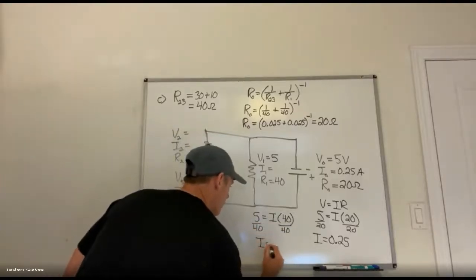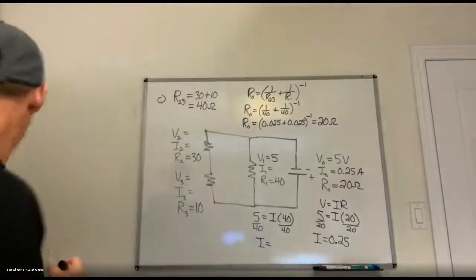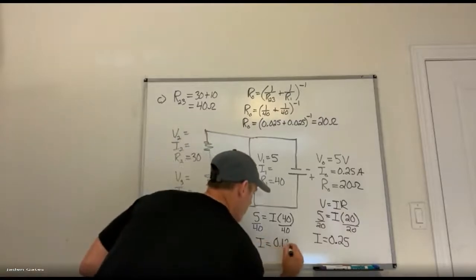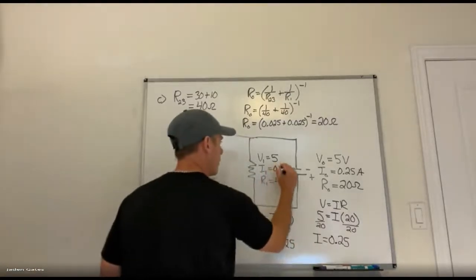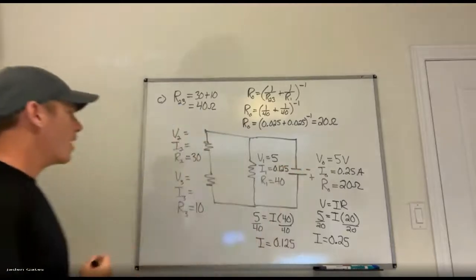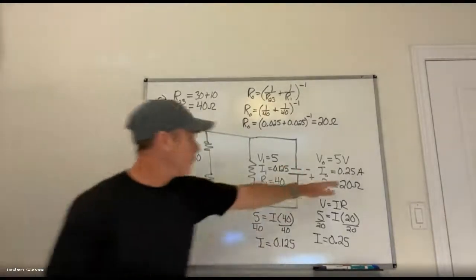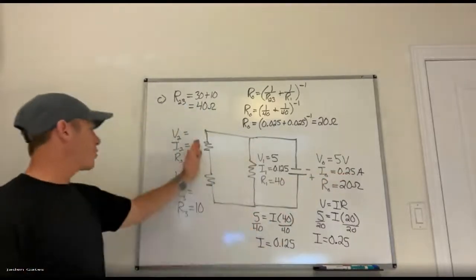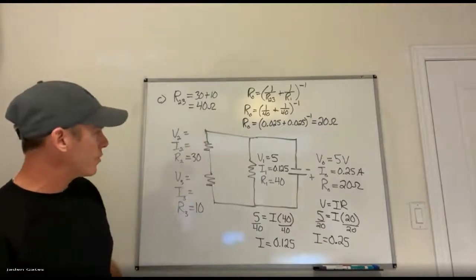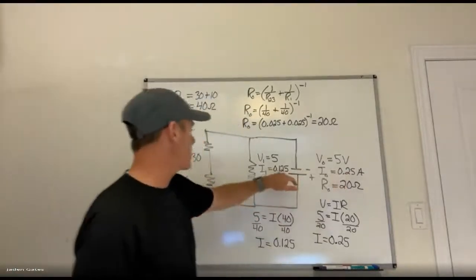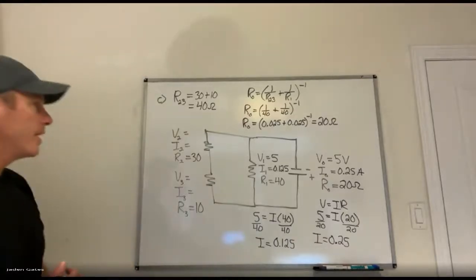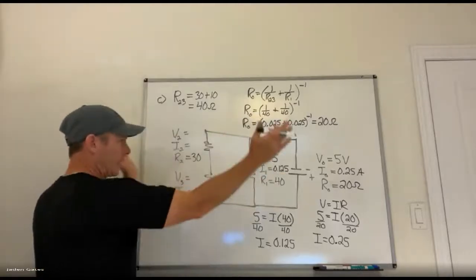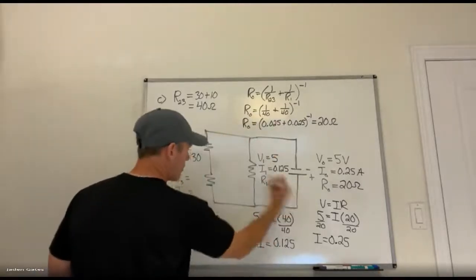And so the current going through resistor number 1, I take 5 and I divide it by 40 and I get 0.125. All right. Now, again, the current is 0.25. So if 0.125 go this way, the rest go the other way. Let's see here. So I take 0.25 and I minus 0.125. And in fact, I get 0.125. It's basically half. Half go this way, half go that way.